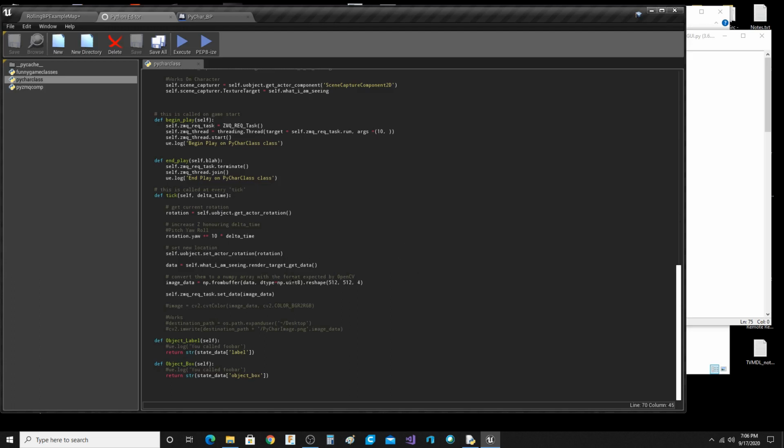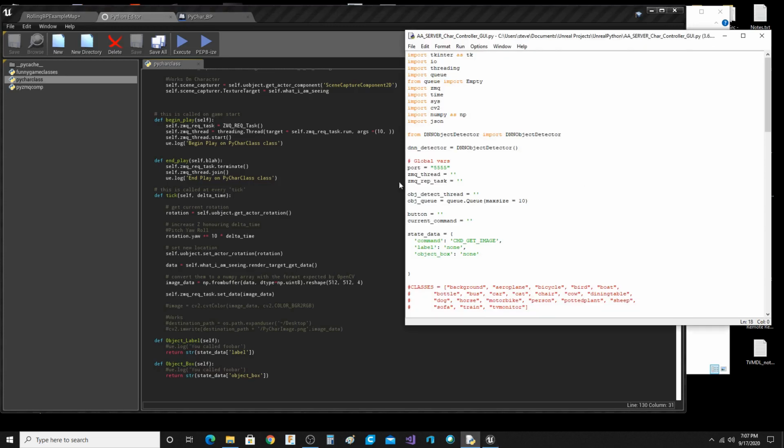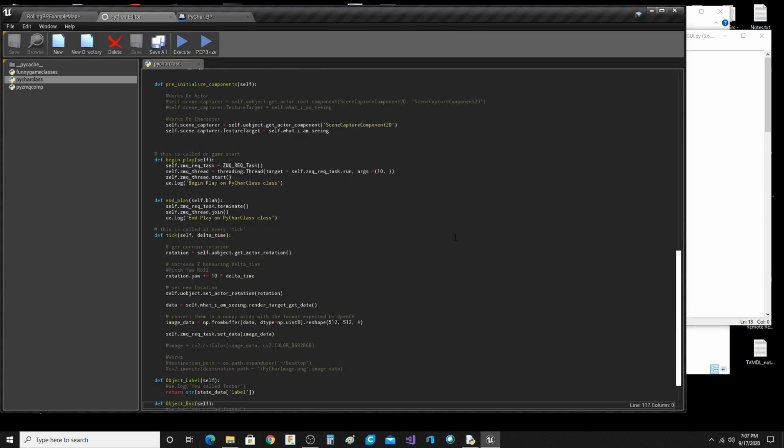But we also get the render target that's attached to that character, pull it out, use NumPy to convert the data, and then set that data on ourselves as a global variable. And down here we have object label. This is the way we are going to return the data that comes from the server over here, which is the object identification.